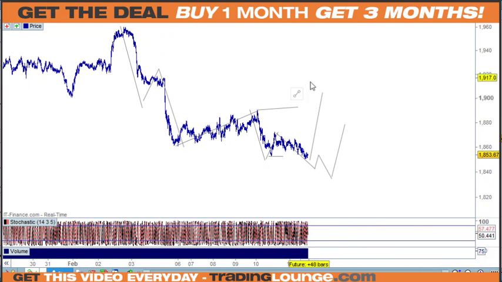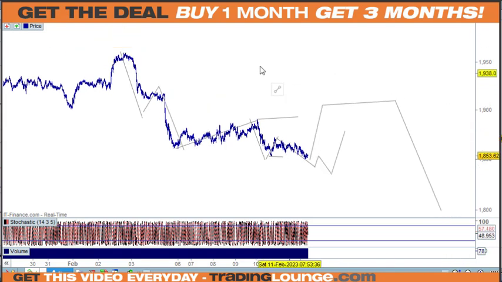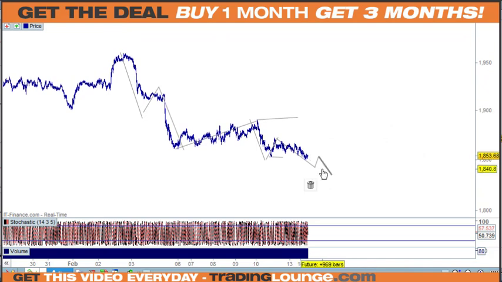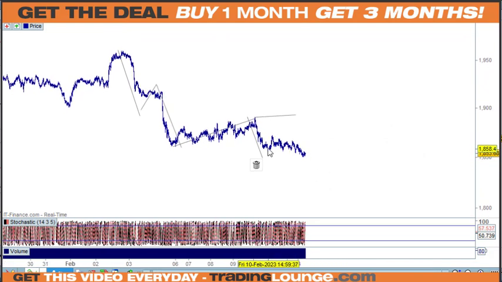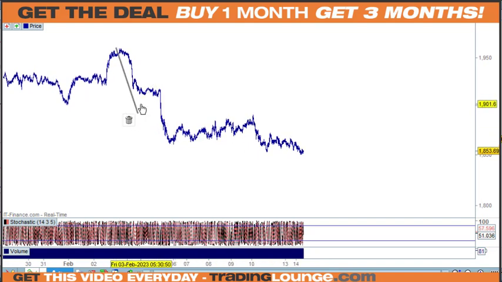We need to wait for the B wave to come up here somewhere, and then we'll come down for the C wave at that point. So that's where US spot gold is at the moment. But I need to just get my head around this last little bit here. I need to really go in and check that, but I don't want to take up time doing that because it doesn't matter. It's not like a trade setup at this point.